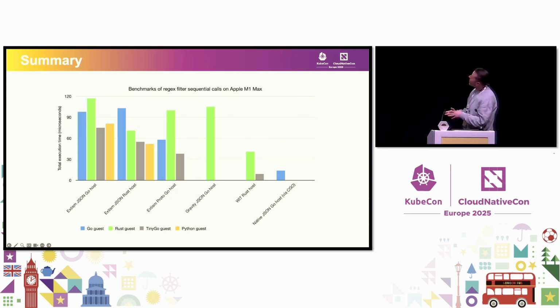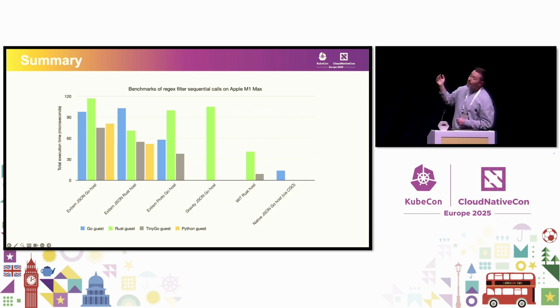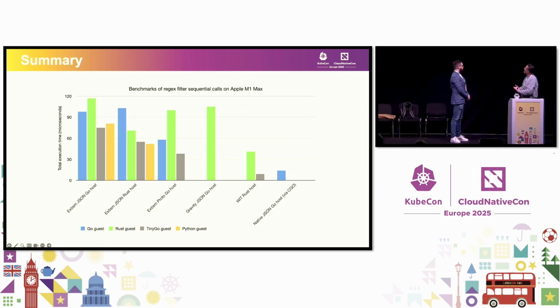And just as points of comparison, I've tried to use Gravity with a Go host and using JSON. So I'm just using their string types, so there isn't the advantage of having the entire richness of the component model. But if you look at the first green bar and that fourth green bar, you can see that just for sending a string, it's already a little bit faster. I'm not sure why, but it's going again in the right direction.